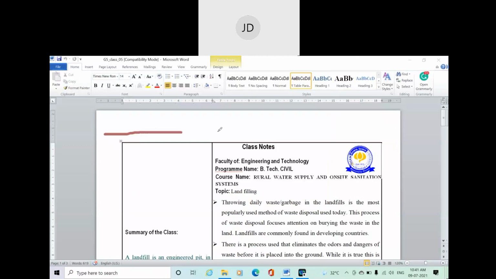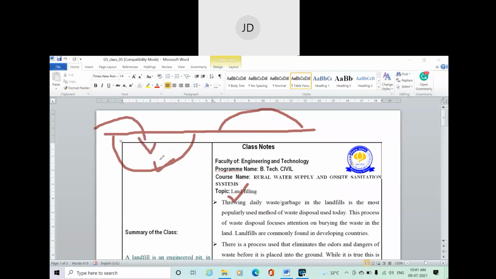So solid waste disposal may be of two types. One is your open disposal, which can be done above the ground. Another one is below the ground, that is beneath the soil. It is basically your landfill. This is the landfill because we are filling the waste underneath the soil, and we have to cover the soil even from the top, from the bottom.